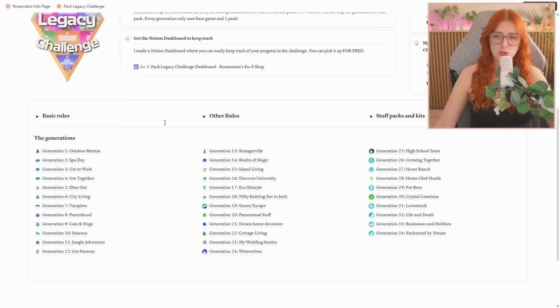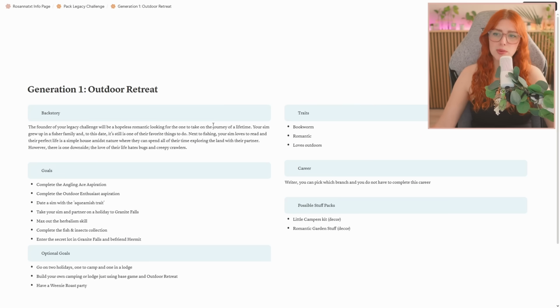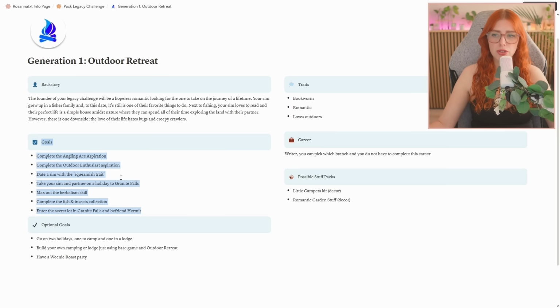Now that we got the basic rules out of the way, let me actually show you what a generational page looked like. So below here, I have written every single generation for all the expansion packs that had enough gameplay. And once you click on it, there is a little backstory, which will tell you a bit about the personality and the little story hooks for you to continue to build your sim story on. Then there is all the goals. So these are all the things that you would have to complete. And then we have the optional goals, which are the things that you could complete.